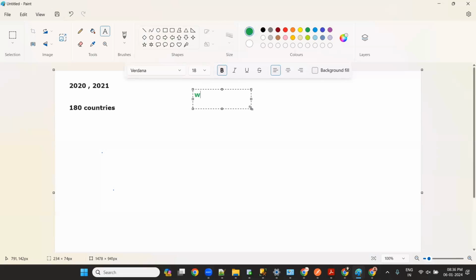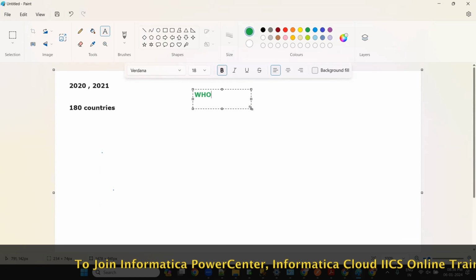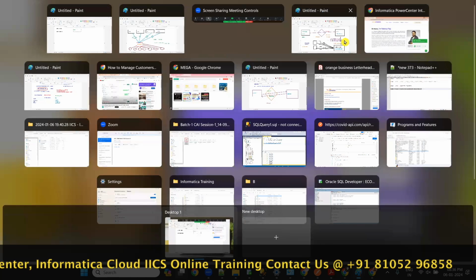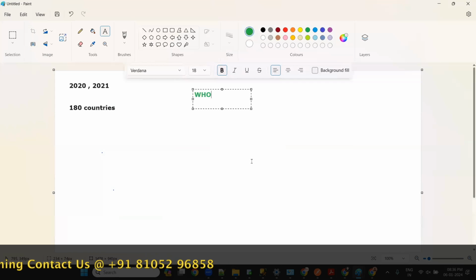The World Health Organization made a restriction for every country. What will the country do? Every hospital will have a website. India will have a website. A COVID website is there now. On this website, every hospital has entered that today we got this many cases.